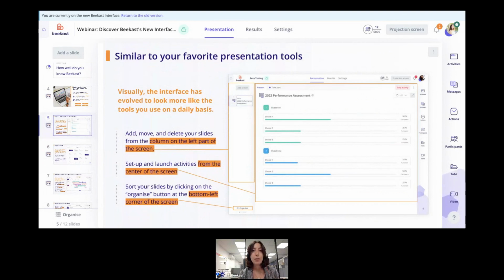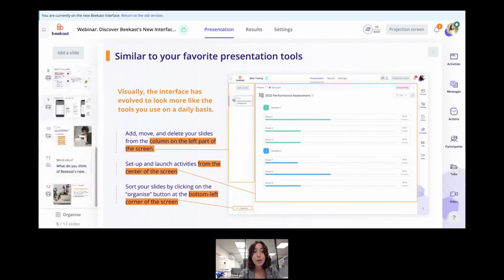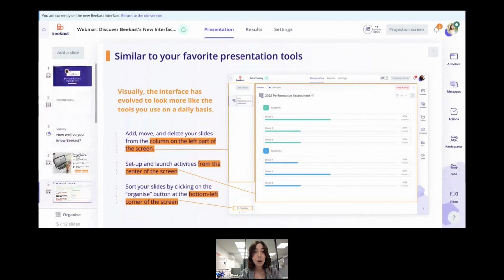And in order to do this, we drew inspiration from your everyday presentation tools like PowerPoint or Google Slides. And that's why when you go to a Beekast session, you can see that the slides are in a column on the left part of your screen. So right here. This makes it extremely easy now to navigate slides, it looks a lot like PowerPoint. So here I am on the left side and I have my slides all available.